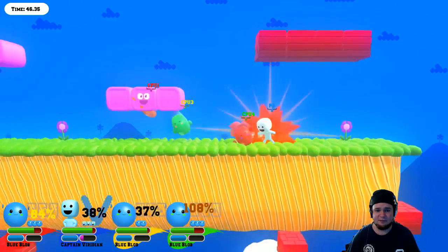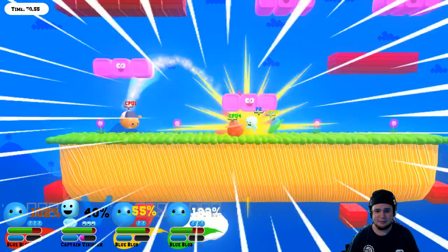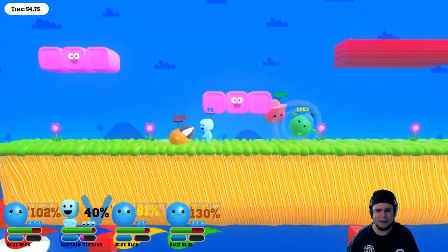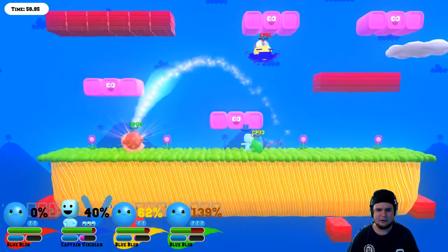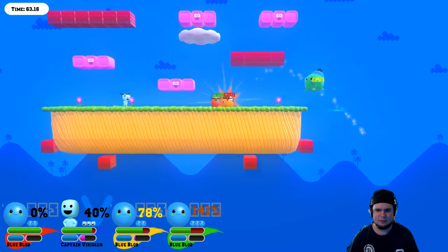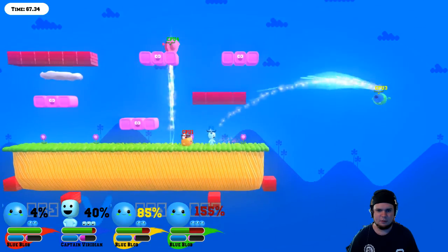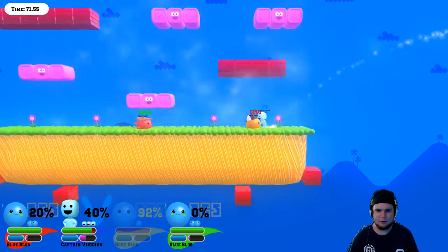Obviously, there is a benefit to probably learning your character's attacks. But we're just jumping right into this, baby. We're just jumping right in. Head first. Oh yeah, you take him out. I'll take you out. Oh, you're invincible. Bye. No, no.